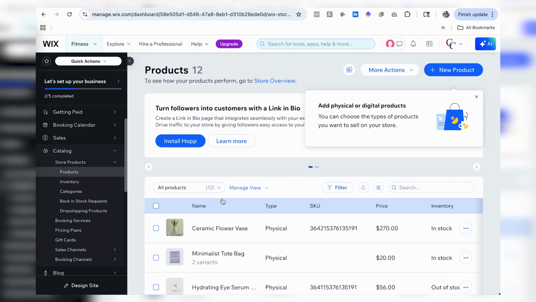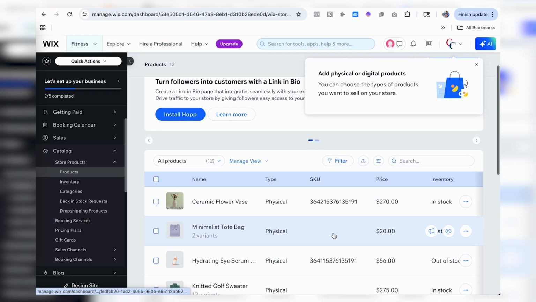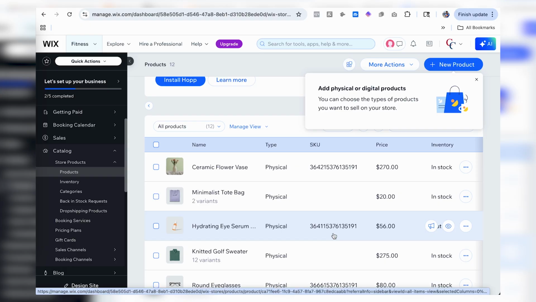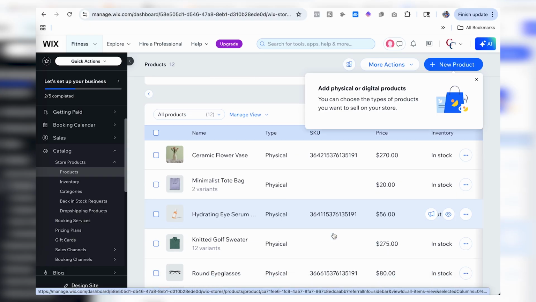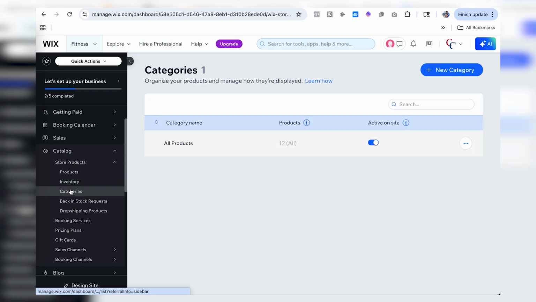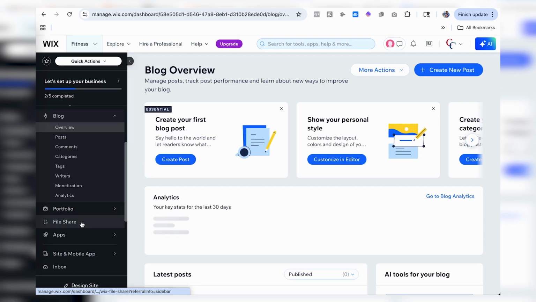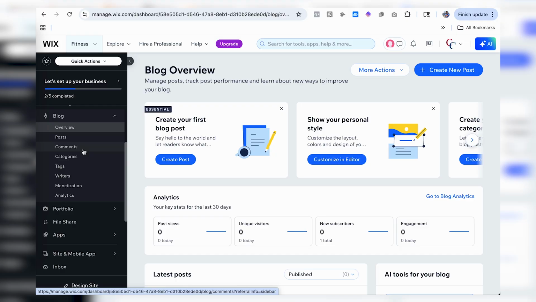But you can see here under your catalog some of the various products if you wanted to run an online store, how you could do that, the pricing. You can customize your inventory, the SKU, which is really just the individual number that corresponds to that product, which is more for fulfillment, right? Your inventory, you can see here, you can put in categories. So there's so much incredible functionality that you're able to get nowadays from literally the click of a button. And that took us like minutes to set up all of this, right?